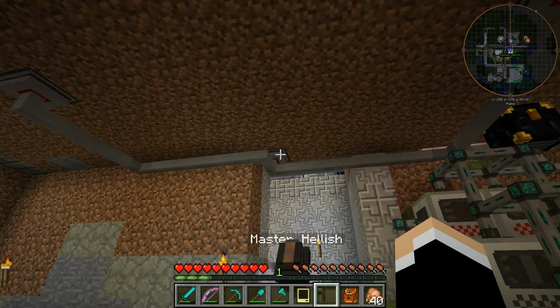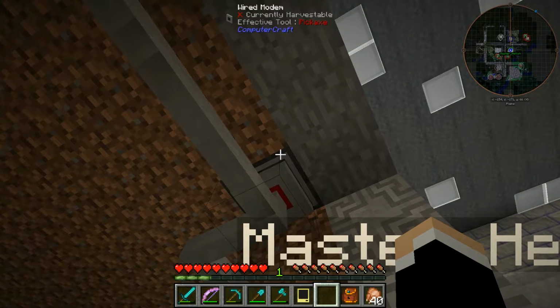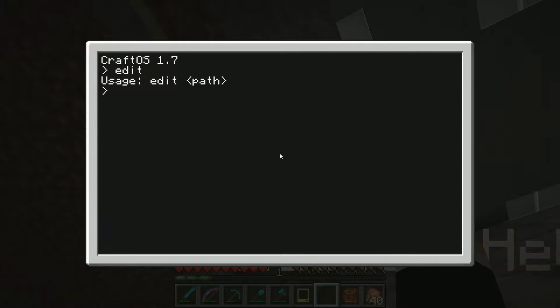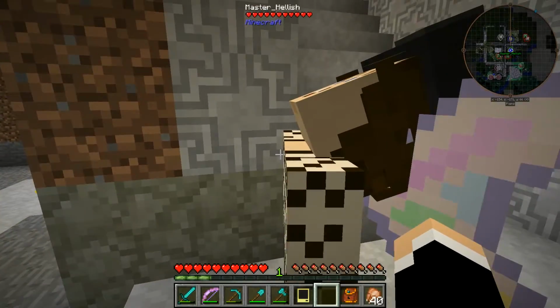All of these are the same, except this one's the steam, so that's S. I can't get to the computer from here, hang on. There we go. So if I do edit scan, you can see that this one is the SM protocol. Yeah, Steam Machine.